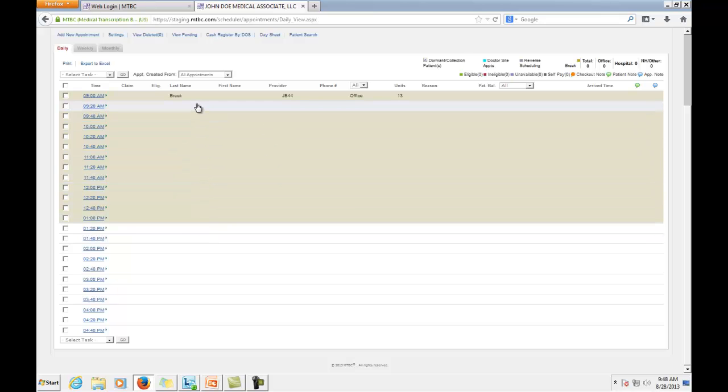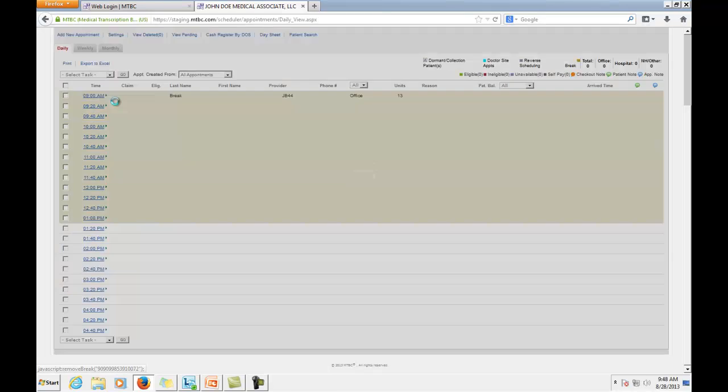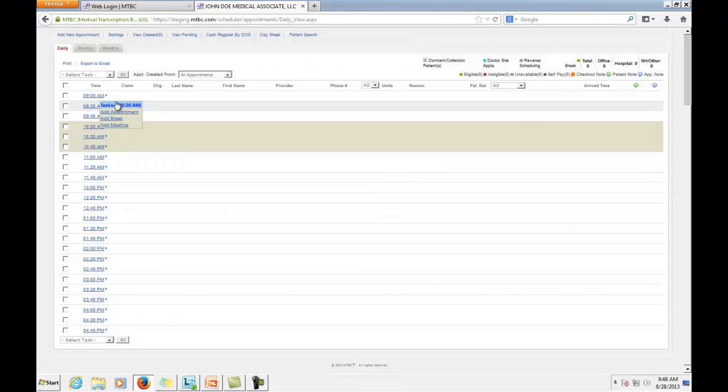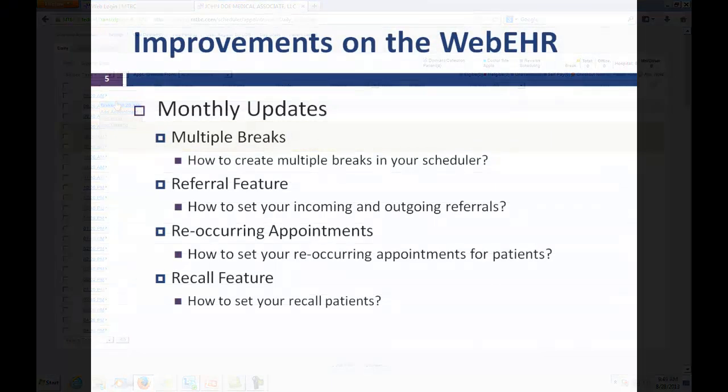As you can see here, the breaks are colored slightly gray, and hence you will know when your appointment times are available by the white color and then the slightly brownish gray color that you see here. Now, to remove the break, simply go over the time and click Remove Break. When you click on Remove Break, you see here that it removed the set of breaks. Currently, we're in the process of improving this module to remove individual breaks, so you can pick and choose exactly what breaks you would want to remove rather than remove the whole set of breaks that you have just implemented.